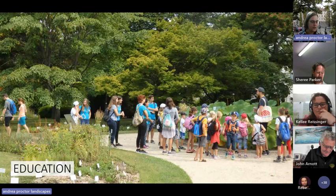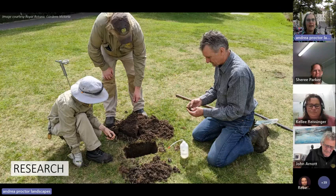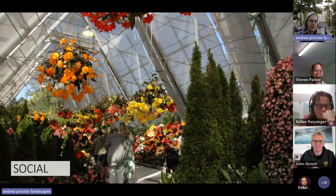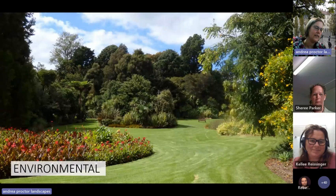The toolkit will first force you to look at your garden's collection priorities. We know collections as taxonomic, geographic, display, and cultural, but this steps back from the types of collections to ask: why are you collecting them? You can have collections for education, children's gardens, therapeutic gardens, plants for the home garden. There's conservation — sort of the pinnacle of botanic gardens work — research which could be botanical, horticultural, climate tolerance, medicine, or economic. Cultural collections, including plants of importance to First Nations people, social benefit — the Begonias at Ballarat have a really strong social connection to a particular plant group.